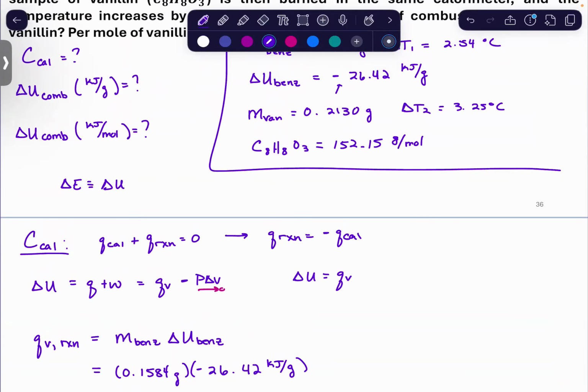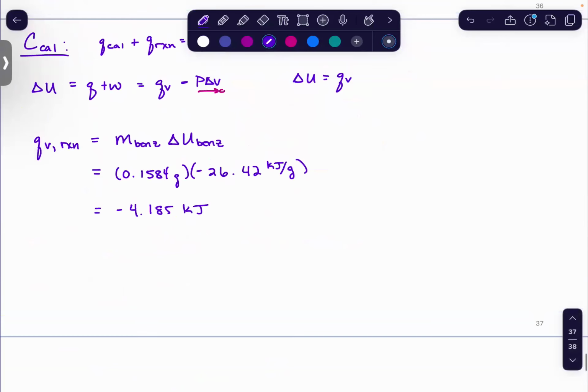So in the beginning, if you didn't realize that this delta U is negative because it's heat being evolved from the benzoic acid, once you get down here and you got a positive number, ask yourself, okay, this reaction is a combustion. A positive Q from the standpoint of the reaction means energy was taken in. It was an endothermic reaction. Is a combustion an endothermic reaction? Well, no, it's not. So I have the wrong sign. I need to make sure it's a negative.